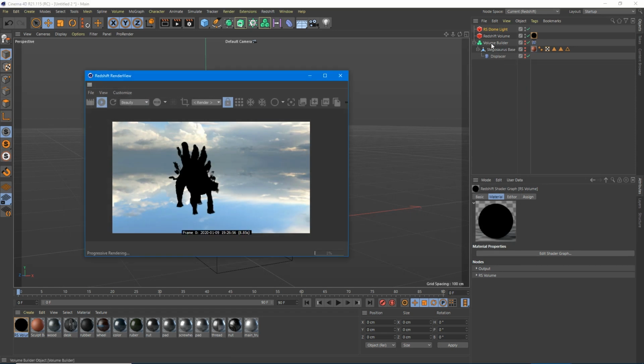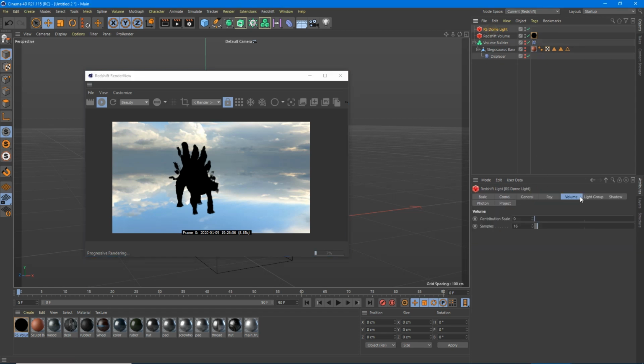And the reason it's pitch black is because our dome light does not affect our volume yet. So with Redshift lights, you need to have your contribution scale set so that it actually hits volume. And normally the way I do it with area lights and things, I will take a light and set the contribution scale to 1. It goes from 0 to 1, and I'll set it to 1. And then I'll adjust my environment or something, the scatter in that accordingly. But for some reason with dome lights, I guess because they are 360 degrees of light affecting the volume, your contribution scale needs to be extremely small, like 0.001 small.